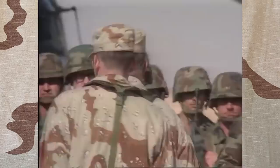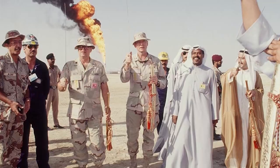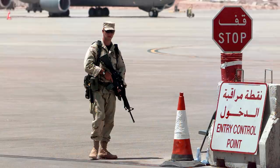Either way, by October of the same year, the pattern was approved as the new standard desert uniform, and production began on a few different pieces. By the end of the war, they had begun being seen more frequently on soldiers, with it becoming somewhat commonplace by the end of 1991. Come 1992, the Air Force followed suit.